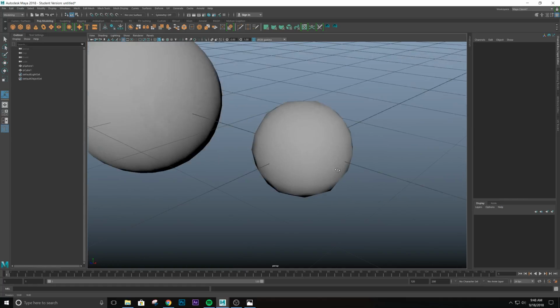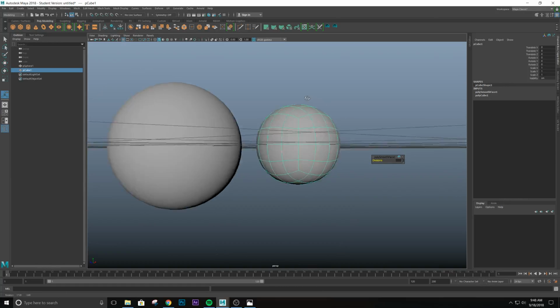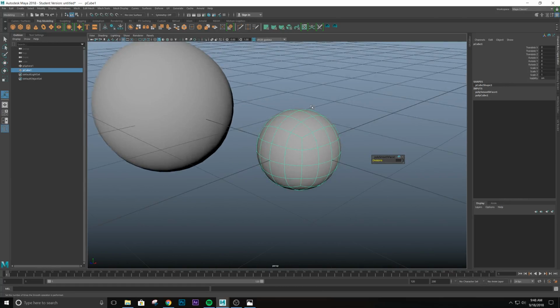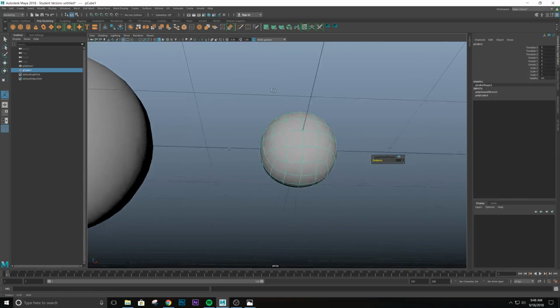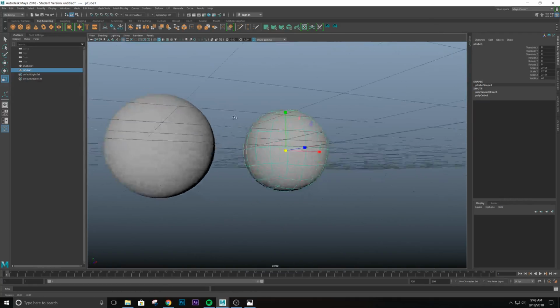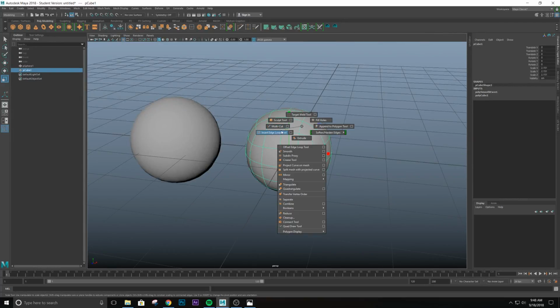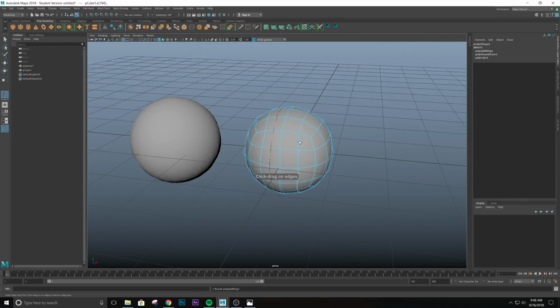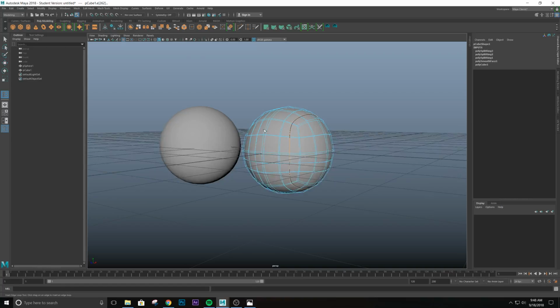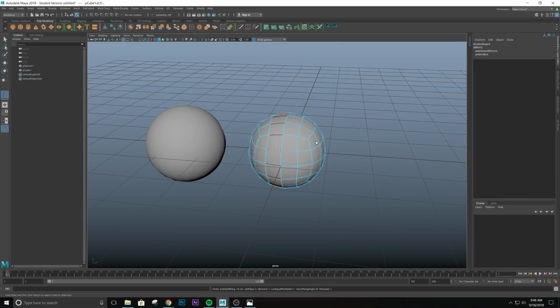Just going to click away from it, and if I hit 3 now, it's going to show me how this object would look if I smooth the mesh again, okay? And this is close. This is good, okay? I'm going to hit R to make it big. As you can see, it is really close to a sphere, but it is nice because you can do the insert edge loop tool in any of the directions and not just along the plane of the grid, right? So you can add edge loops anywhere. So that's that for smoothing the mesh.